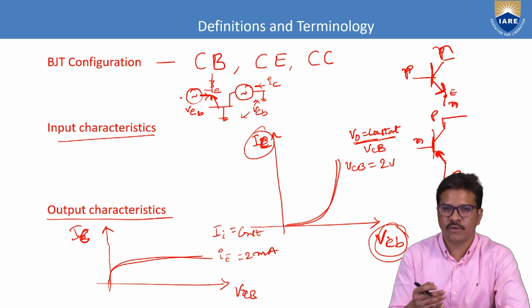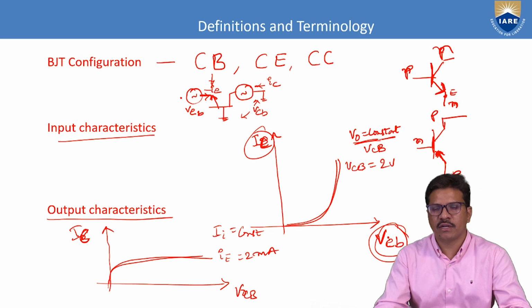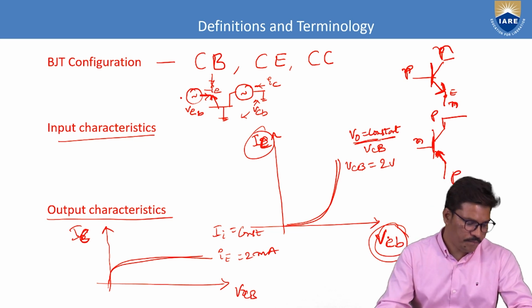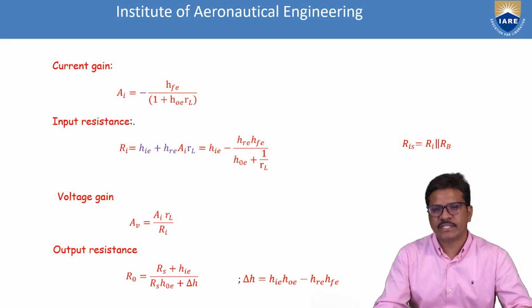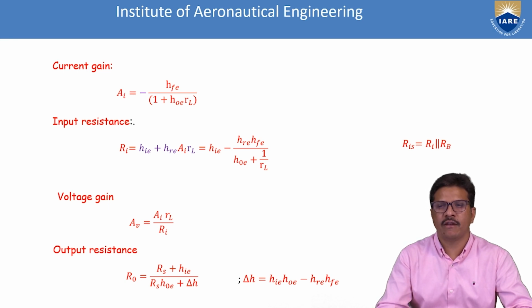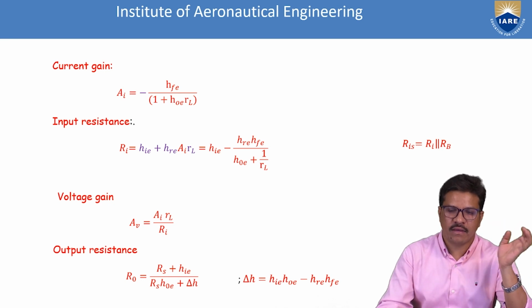So that we understand the behavior of that graph, from which we can get which region of the graph we need to operate the transistor in, so that it acts as a switch or as an amplifier. And once we know that, with the transistor connected in any network based on the configurations, we apply some models to understand the analysis of that particular amplifier.